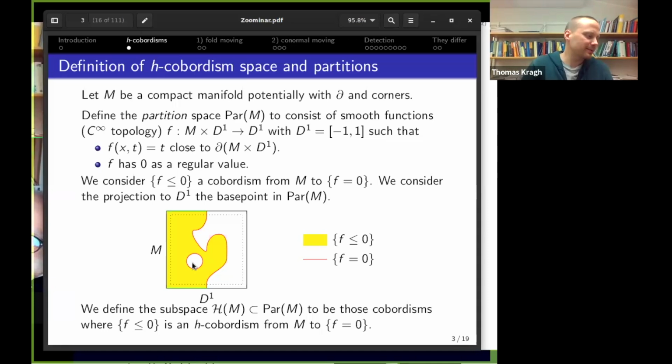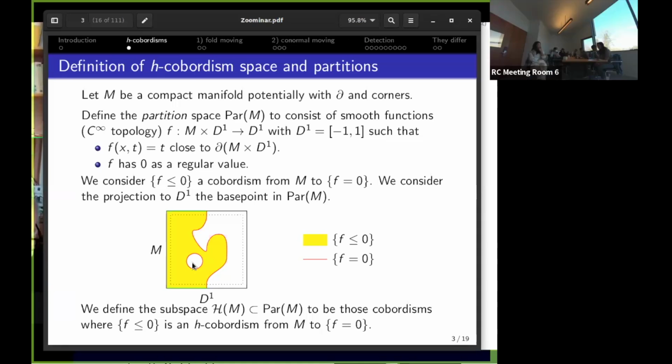So that's one reason. Another reason is that I think these partition spaces have some sort of stable range as well, but I'm not exactly sure what they are. So really for this detection and the stable range and all of that, I prefer using the h-cobordism basis. But yeah, nothing really. Okay, I see.